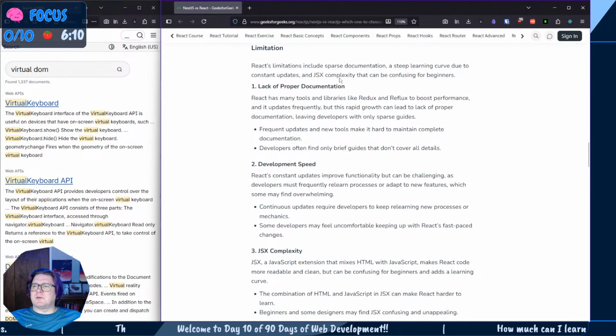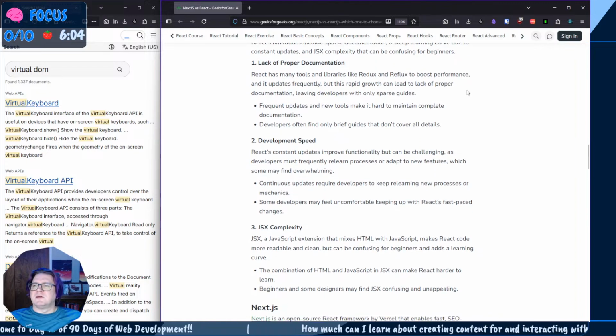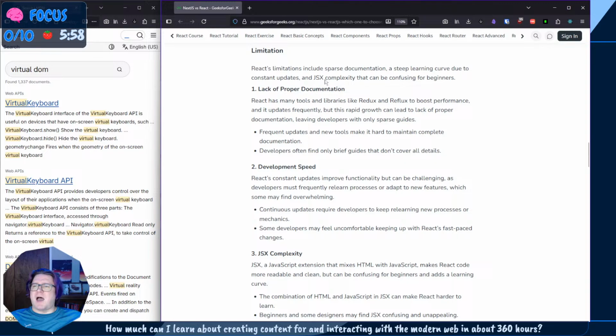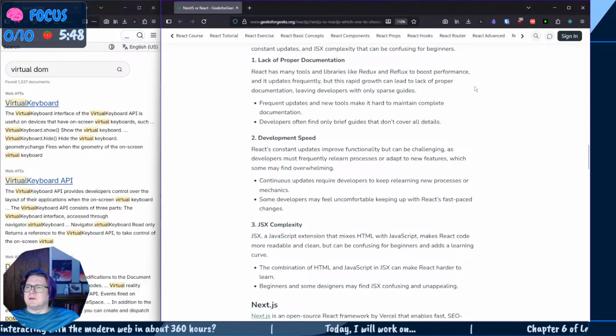Limitations. The React limitations include sparse documentation, a steep learning curve due to constant updates, and JSX complexity that can be confusing for beginners. I don't find it too difficult so far. It's just HTML with some like templating stuff, you know?